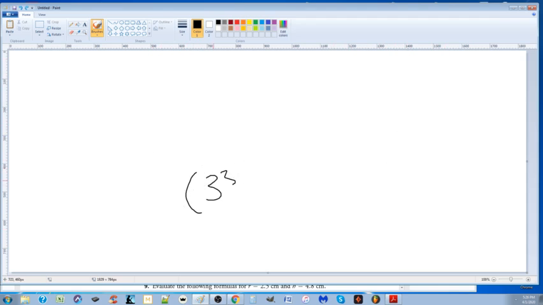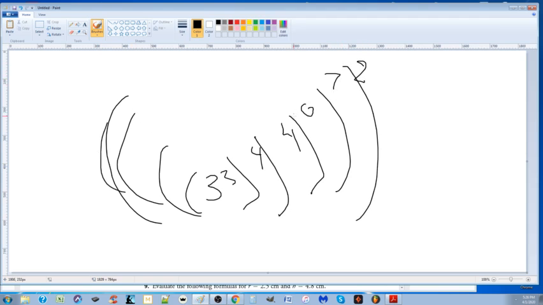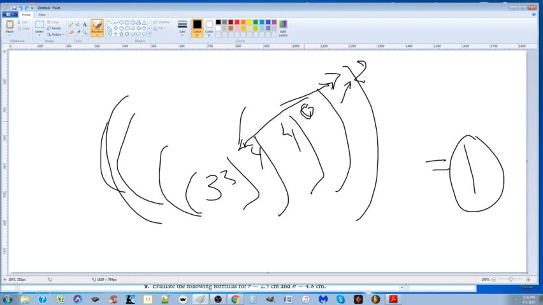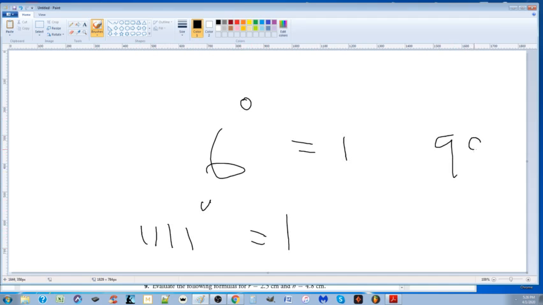So I've seen a couple tricks in this book where they have, what's this? To the power of this, to the power of this, and then they sneak a 0 in there. And then they go, and to the power of 7, and to the power of 8. Well, that 0 makes all of this 1. And then all of this doesn't matter anymore. It's all still going to be equal to 1. So watch for little tricky situations like that. And one thing you're going to have to memorize is that any number to the power of 0 is 1. It doesn't matter what the number is. It's equal to 1.